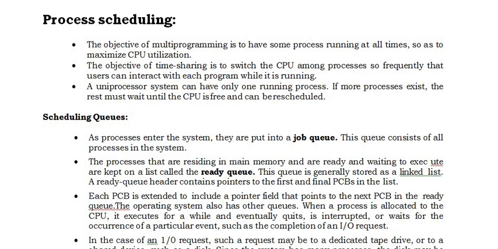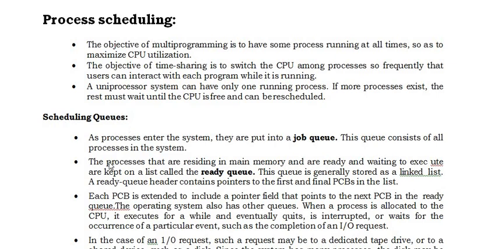See the second point: the objective of time sharing is to switch the CPU among processes so frequently that the user can interact with each program while it is running. That is, as I said, three things: listening to music, typing something and downloading something. In the actual scenario, the three things seem to happen simultaneously for us. But what the CPU does is use time sharing, with frequent switch-overs happening in the CPU. We don't notice it; the CPU does that in depth. So the first concept we saw is multiprogramming, and the second concept is time sharing.